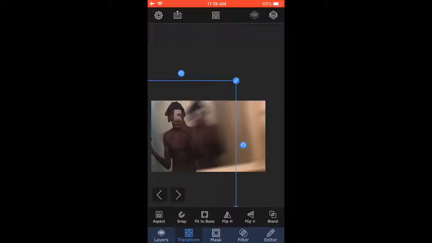And once you do that, you want to go to editor, go all the way down to mask outline. Once you do this, you should see a little white outline pop up around yourself that you cut out. And just press the check mark once you choose how big you want to make it. Just keep it right there for right now. All right, and once you do it, you want to add another mask outline and put it black.